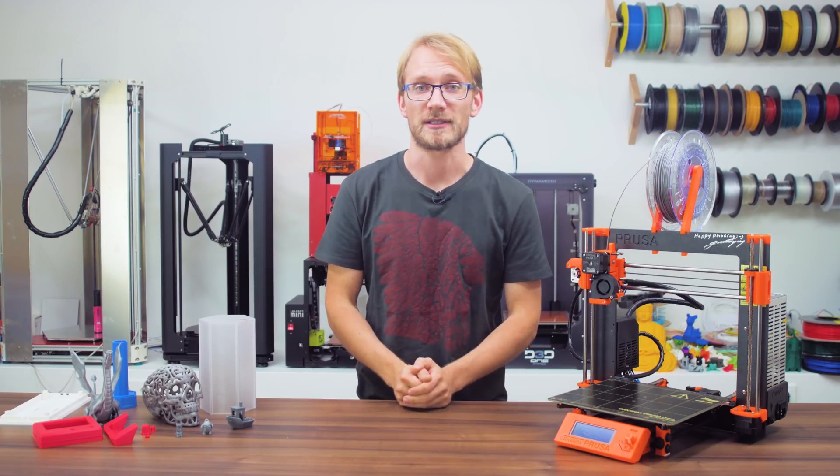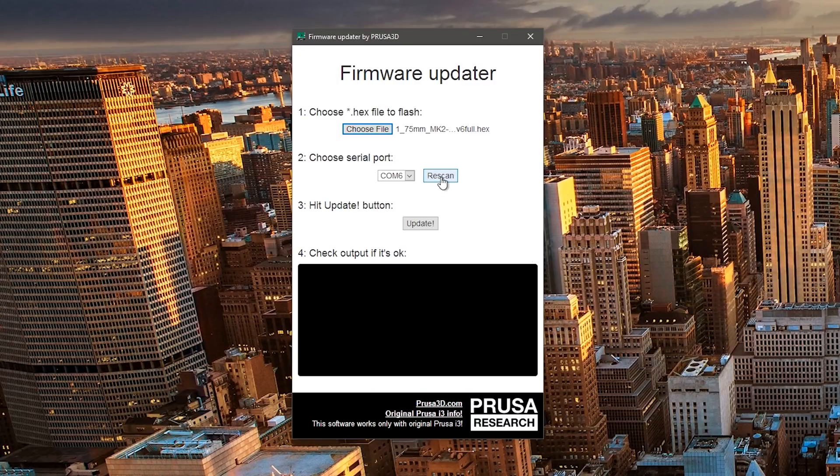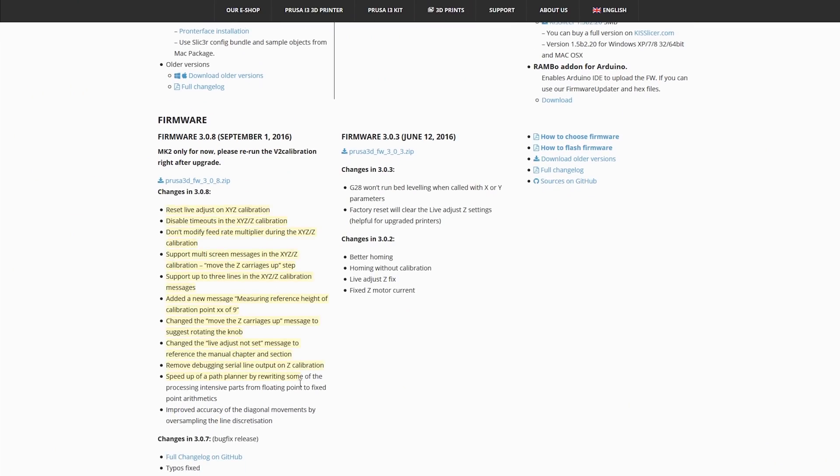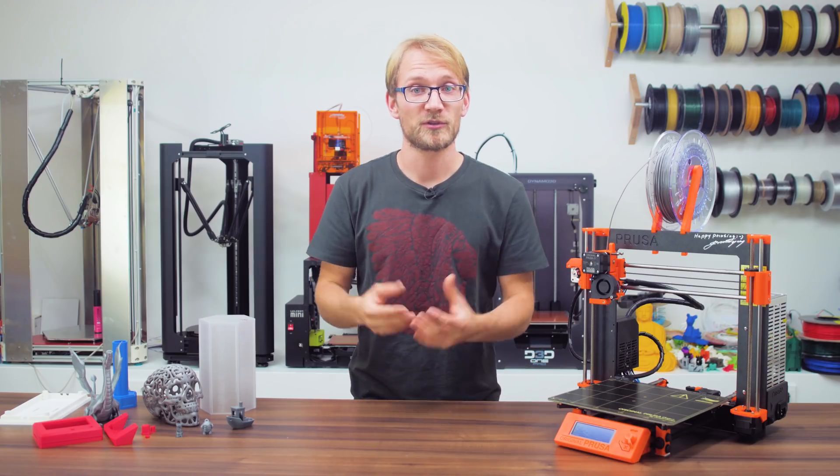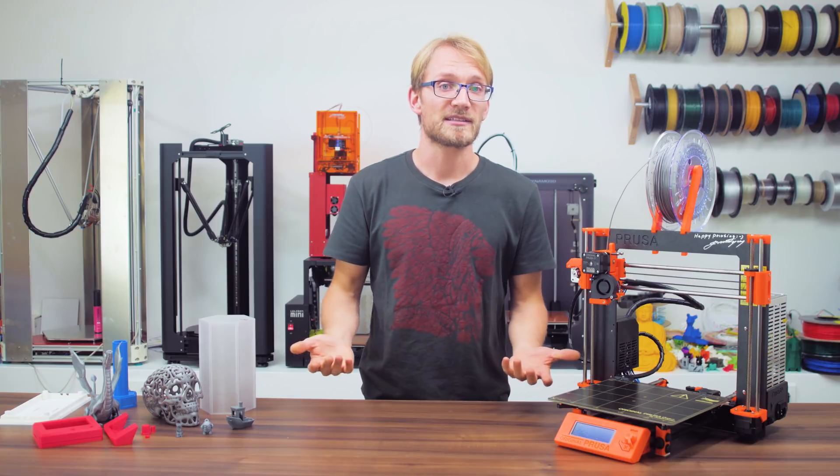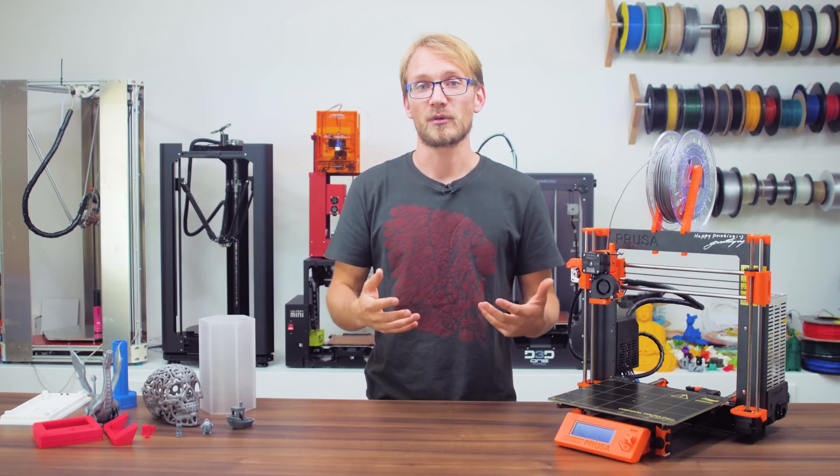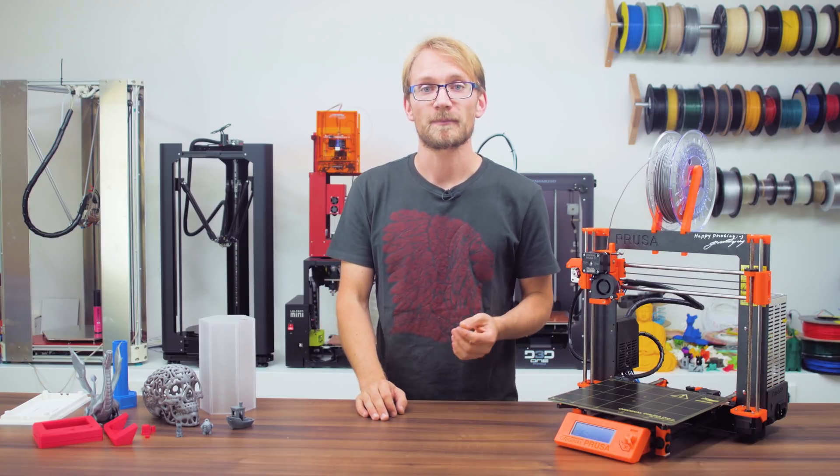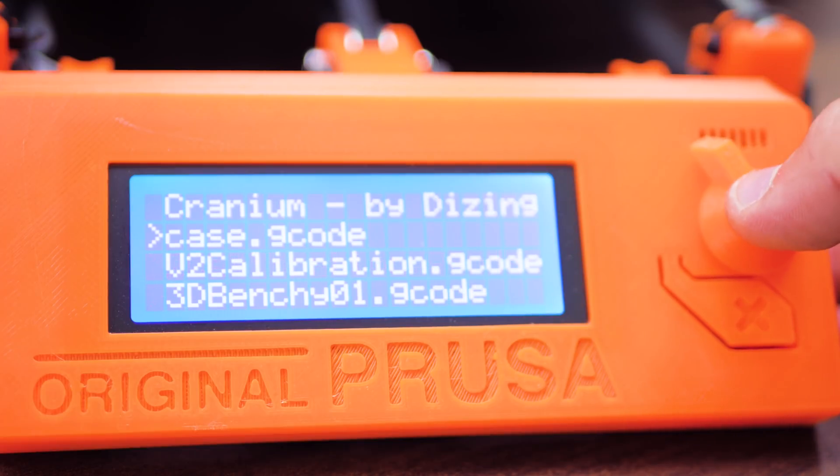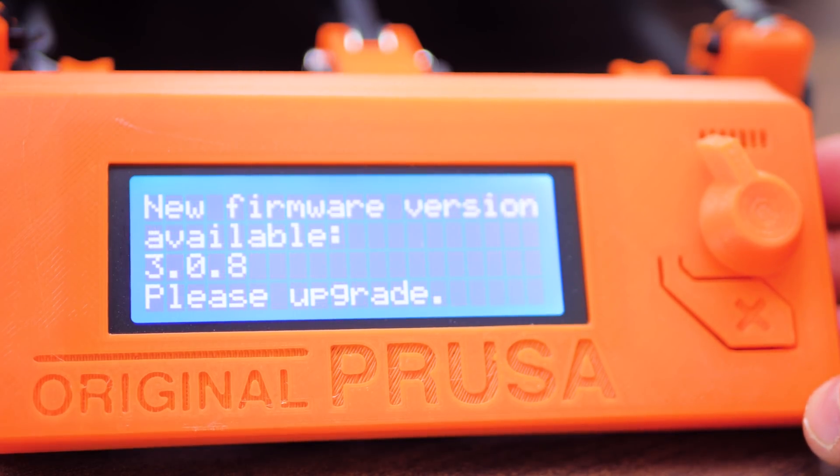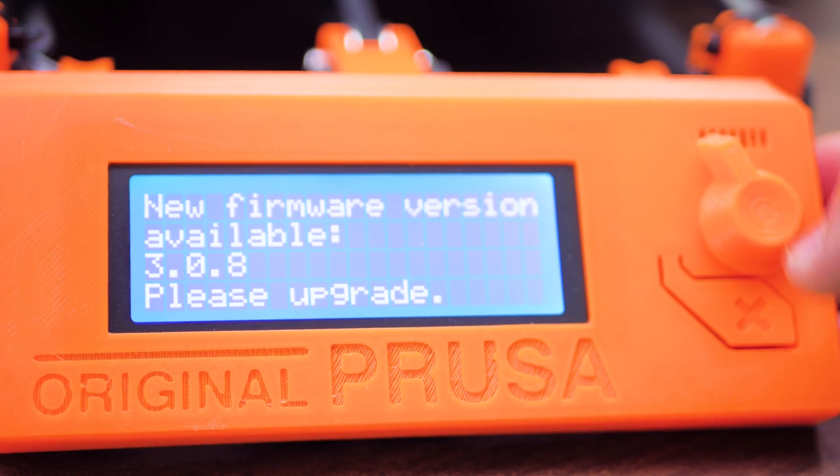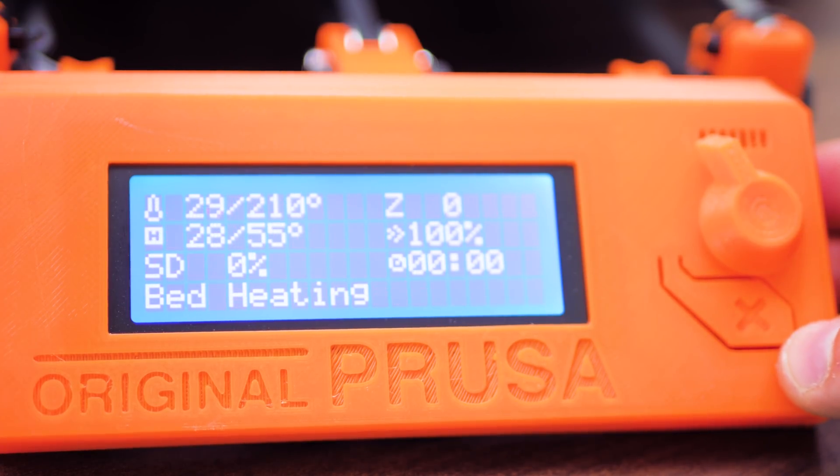Let's move on with the software. You also get a firmware update tool for the MK2, as the firmware is continuously being improved and, point in case, they've already had a look at the points where I screwed up in the unboxing and they'll have the printer tell you not to do those exact things. Also there were some performance improvements already, but to be honest, I didn't have any issues with the firmware running out of processing power anyways. If you're using the supplied Slic3r install, you'll even get a notification on the MK2's LCD before a print if a new firmware is available.